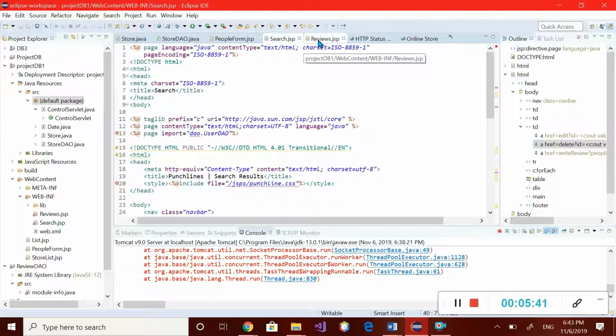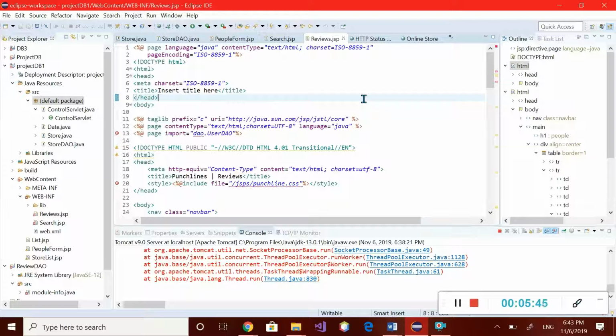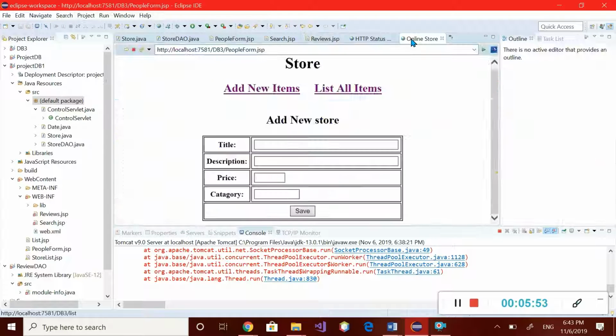Okay, so now going to review. So this is the .gsp. You know what? Let's go through this one. So review basically puts out if the product was good, if the product wasn't good, and basically if this was to work, then anywhere that says list all items, or basically if you search something up, think of it like Amazon, for example.